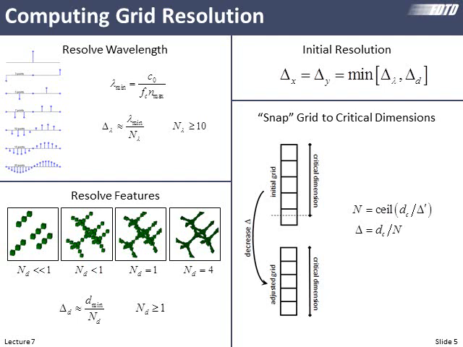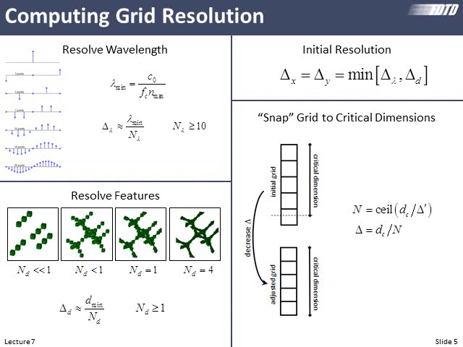We talked a lot about calculating grid resolution, and one thing we needed to consider was resolving our wavelength. We needed to figure out what is the absolute shortest wavelength anywhere in the grid. That comes from the maximum frequency inside the material with the highest refractive index. We take that minimum wavelength and we want to resolve that with probably at least 10 cells. The other thing we want to consider is resolving features. We probably have some minimum feature size in our grid somewhere, and we want to resolve that with probably at least one cell, maybe as many as 3 or 4. And so we have that consideration.